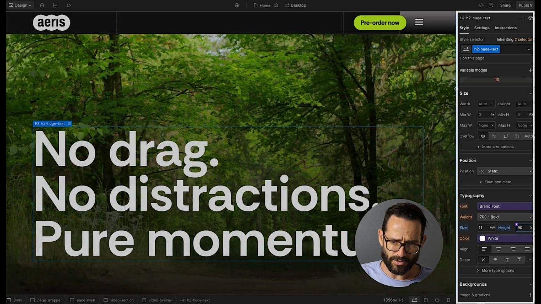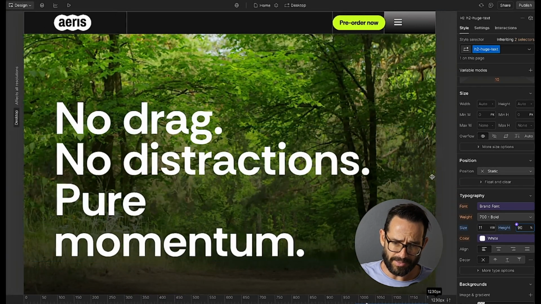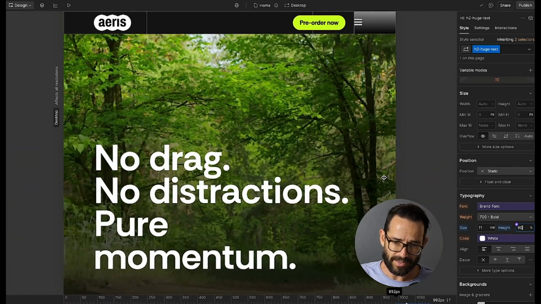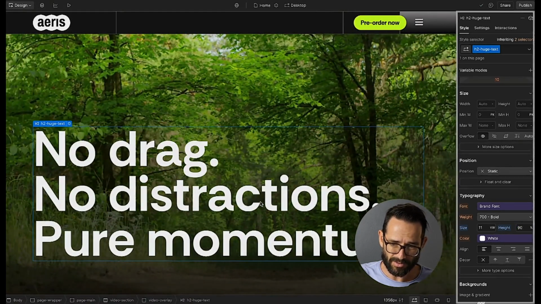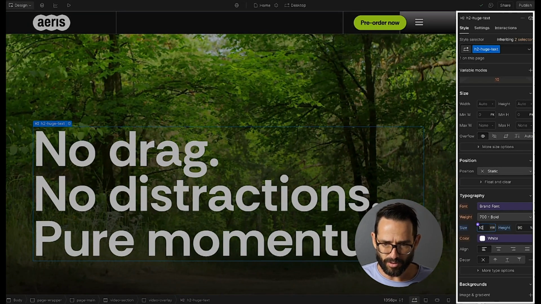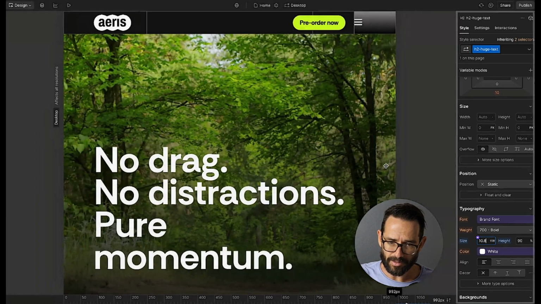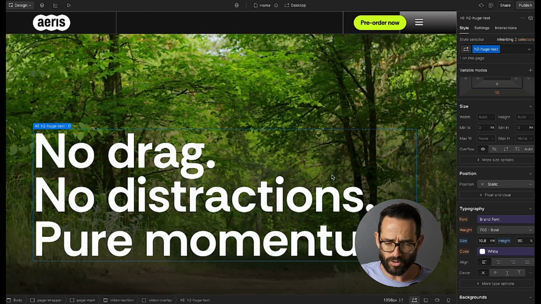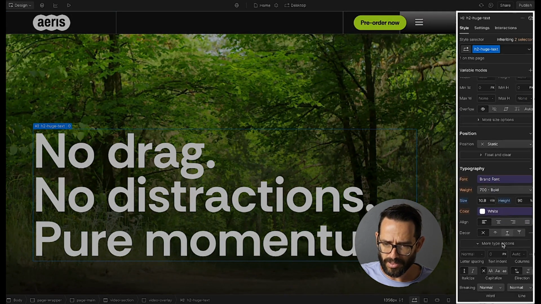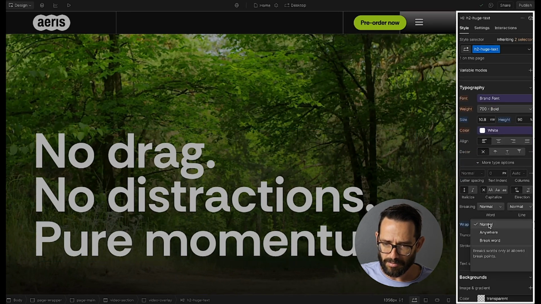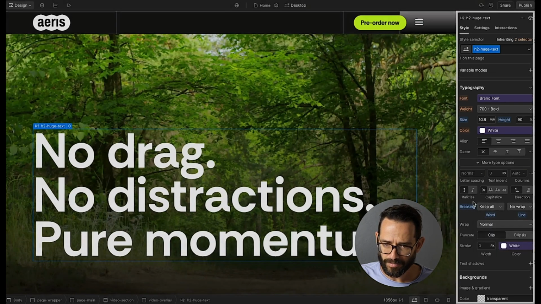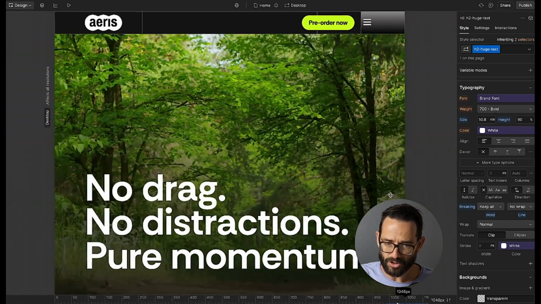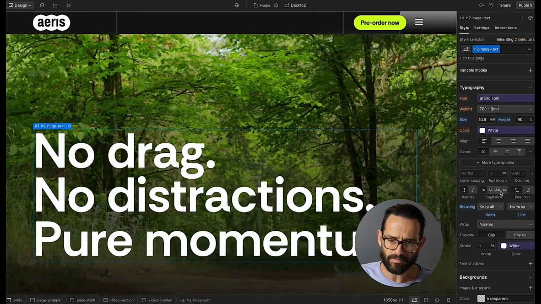That looks good. So now when it's viewport width, that means that if the screen is getting smaller, the text is getting smaller. However, it does break here for some reason. So let's make it a tiny bit smaller, 10.8 or something, and maybe now it's not going to break. It does break. So perhaps it's going to be a good use case here of more type options, and then we can basically make the text not wrap. We can actually say keep all, and basically don't wrap. And now the text is just not going to wrap, so the text is not going to break. That's good. So that's what we wanted.